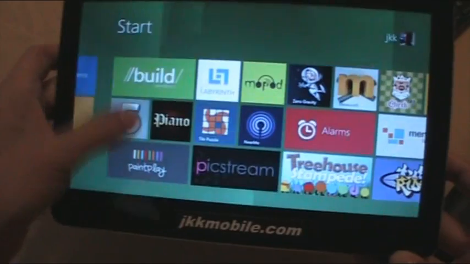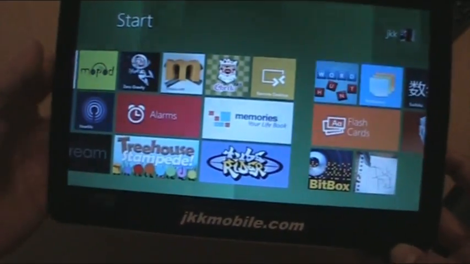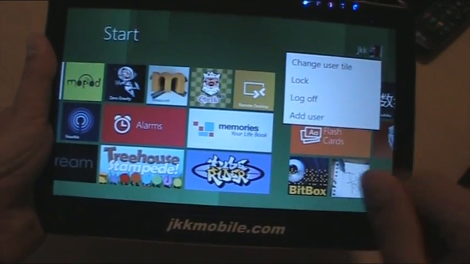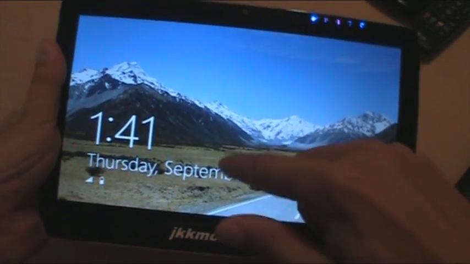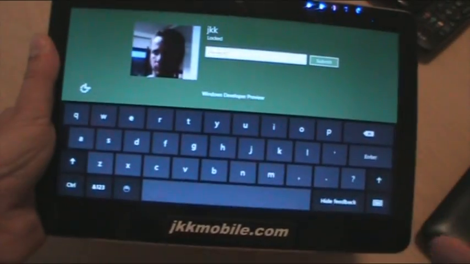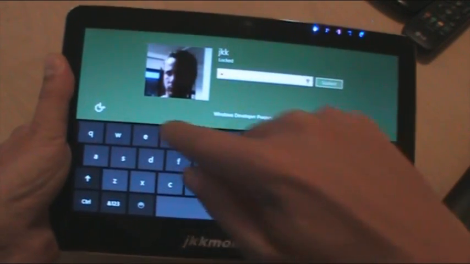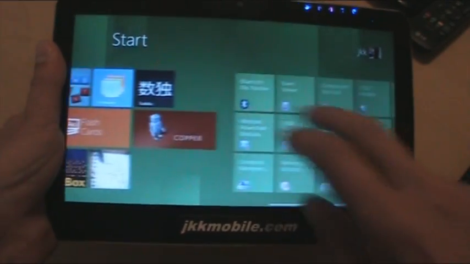Yep, so no apps here, and we have to play with the big screen. One other thing I would like to show you is some inconsistency of the system. That's the keyboard. If I choose text here on the Metro style login screen, I can put my password there and I'm in.